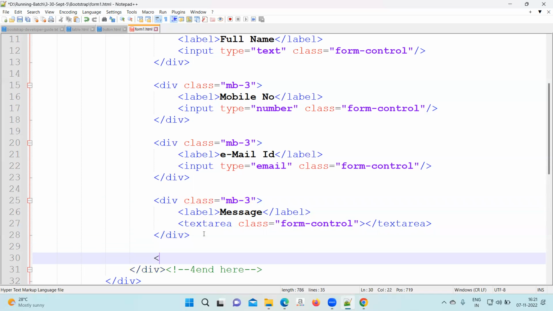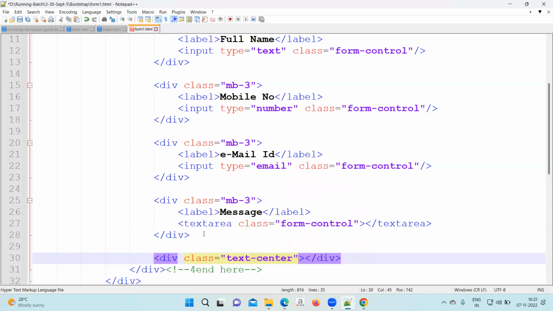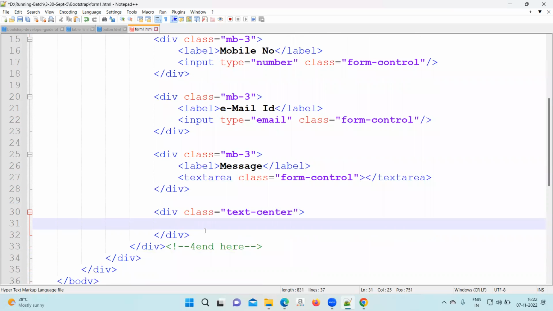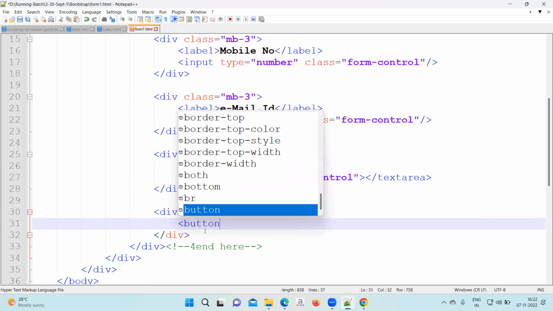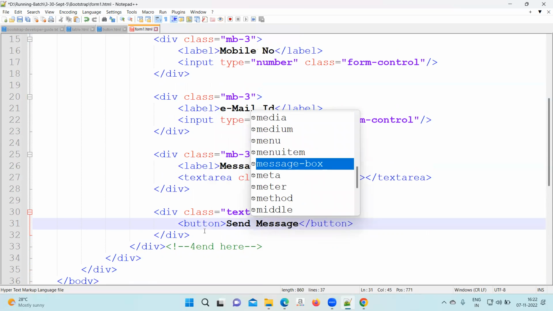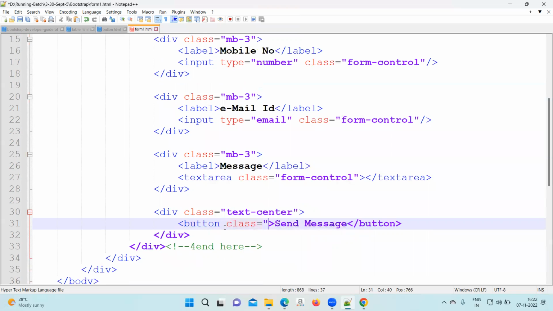Next, one button is required in the last. I write one division. Class text-center will print in the middle. Text-center class is used to print in the middle. You will follow the button, open close, right inside call, send message. Class equal to btn, btn-primary.